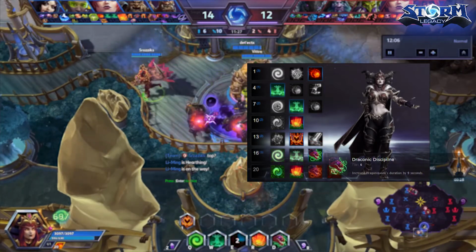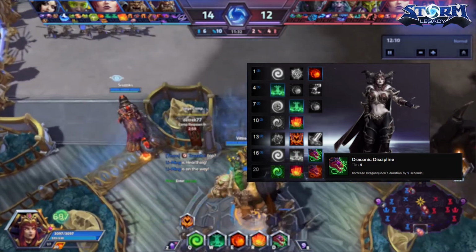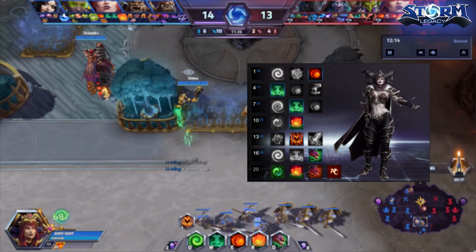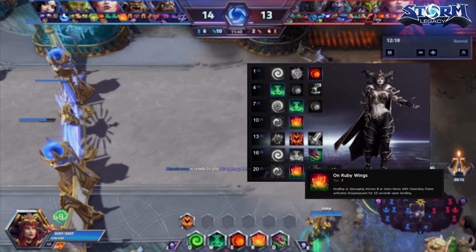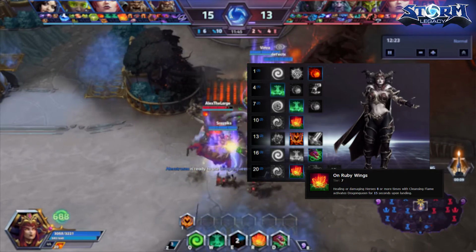Level 16, pretty straightforward. I go Draconic Discipline, increase Dragon Queen's duration by 9 seconds. Straight and simple, you get 9 seconds more dragon form, and that's super great and awesome. And then finally at level 20, I like to go on Ruby Wings. Healing or damaging heroes 8 or more times with Cleansing Flame activates Dragon Queen for 15 seconds upon landing.